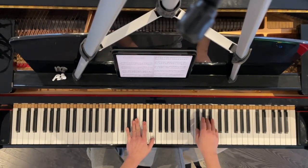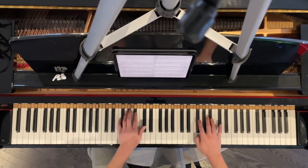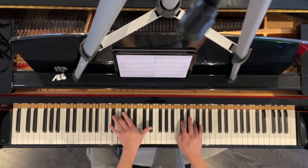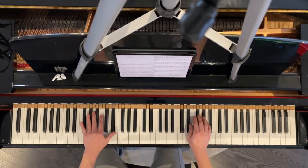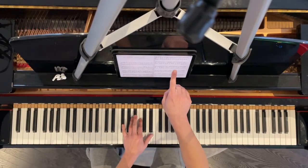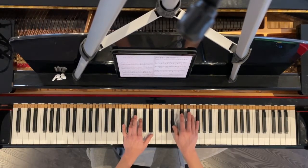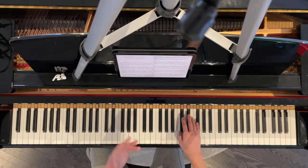Now here is a new beginning. Change the pedal completely. Here, starting a new beginning, louder. You see at the end of the slur, I play it almost like a staccato, but when you actually play it, it's not a staccato, but that's how you think.